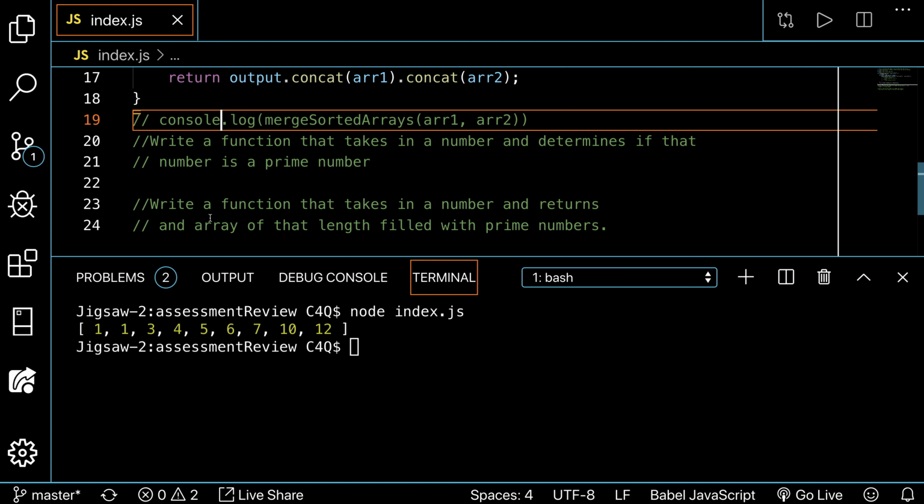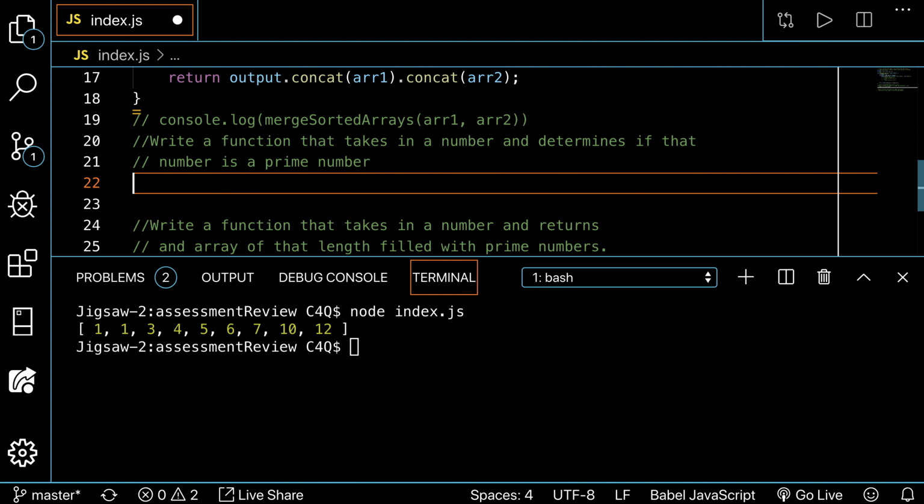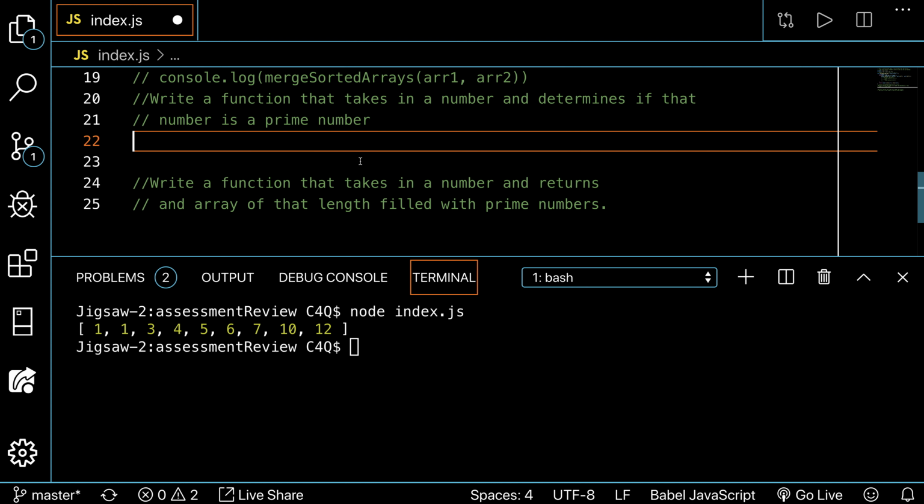Isaiah? Find the factors and then check if there are only two factors. Okay, we could find the factors and check to see if it's only 2. Jay? I would just try using modulo 2, because if it's only divisible by 1 and itself, and it's at all divisible by 2, then it would be wrong unless it's 2. But then you have a number like 15. Yeah, I think you're checking more for evens.